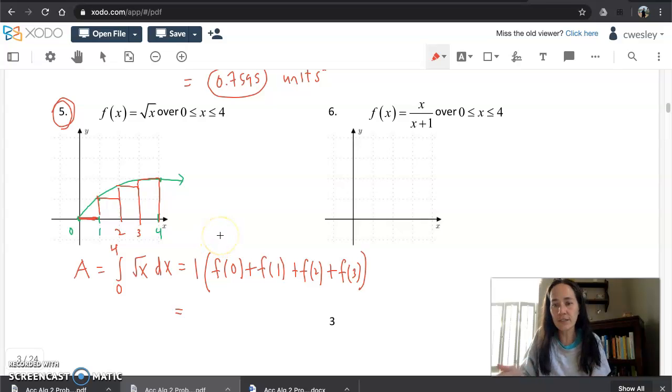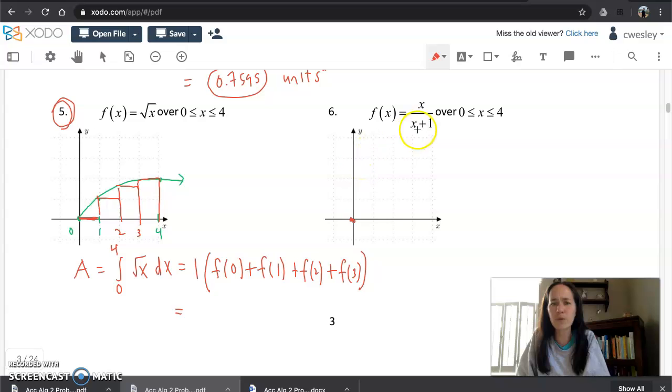And then the last one, 6, I definitely wanted to help you with this graph because you have another rational function. It's just been a little while since we found features of that. So I'm going to leave it up to you to finish 4 and 5. For 6, we go picture first. Tell me some features. Do you know the x-intercept of this graph? Well, you could set the whole function equal to 0, meaning you want the top to be 0, and you have a dot right at 0. You can confirm that by finding the y-intercept, plugging in zeros for the x's, and you get 0 over 1.